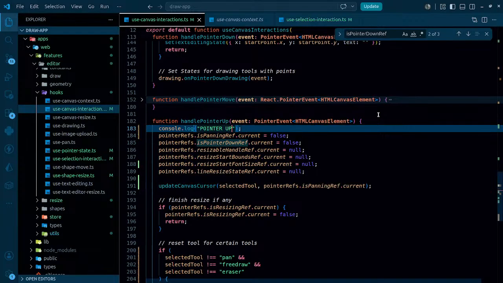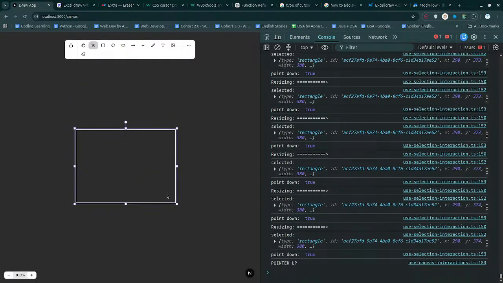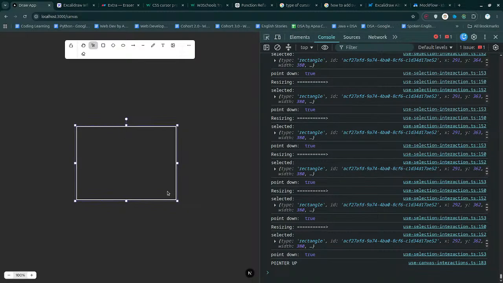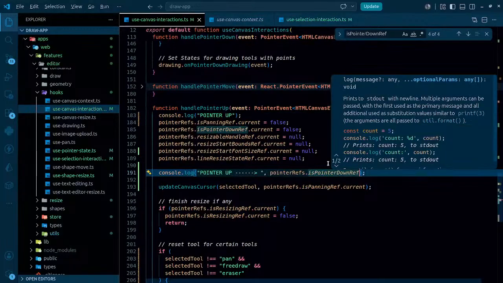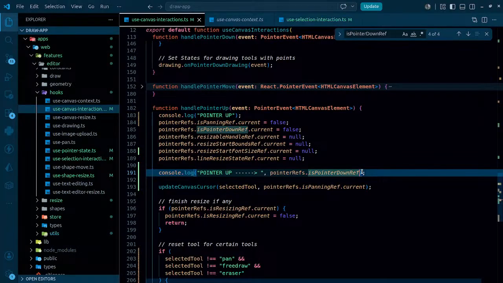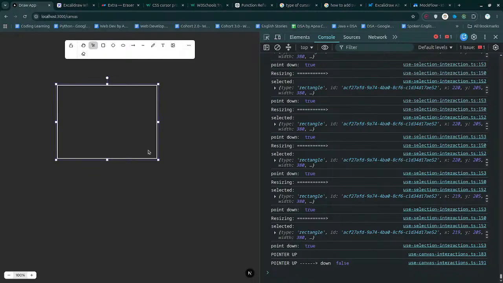Pointer up. Pointer up is getting called, and so ultimately the current value of it definitely becomes false.